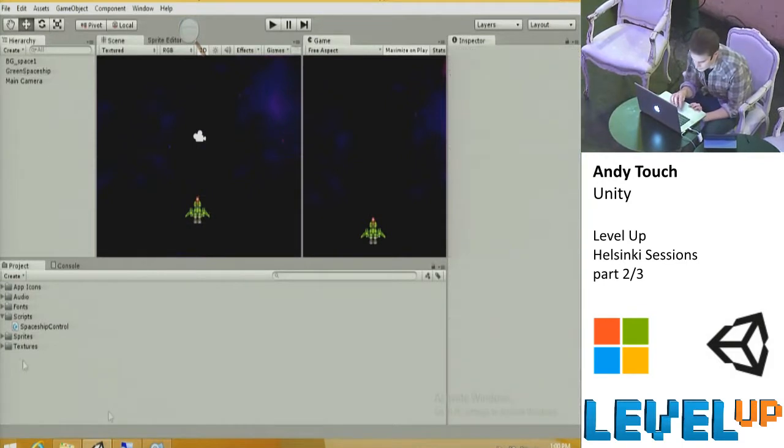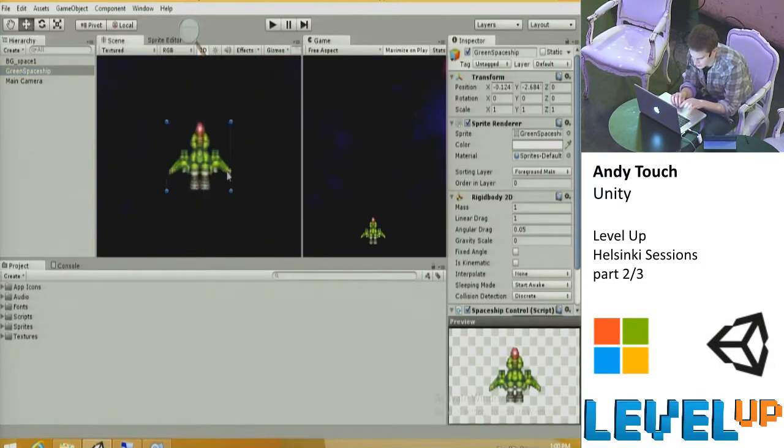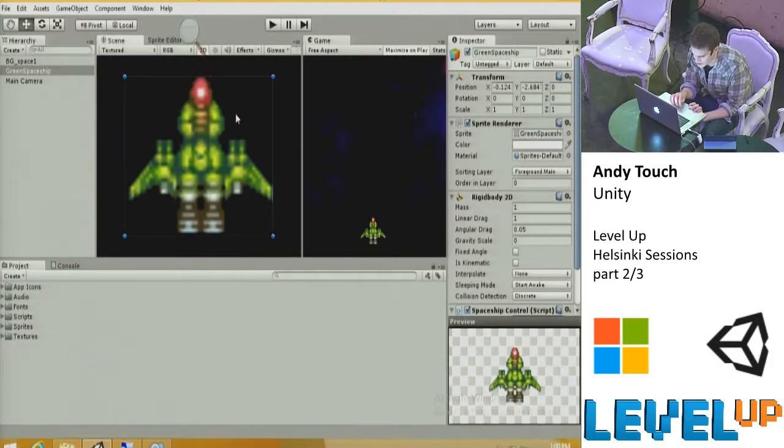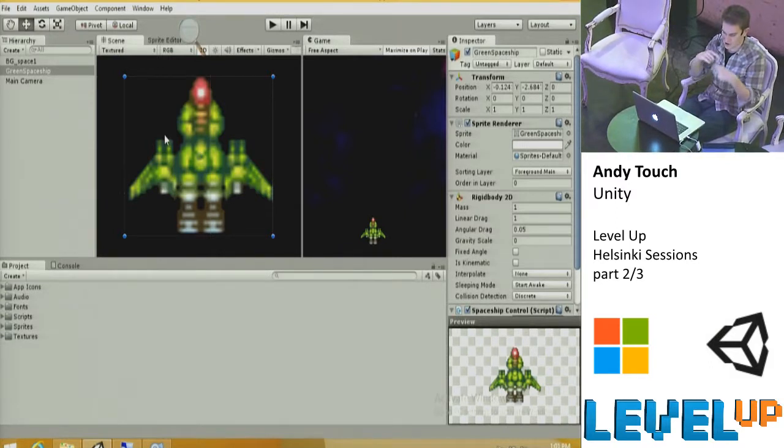Cool. So what we want to do now is spaceship blasters. Currently our ships don't really have a bit that rockets come out of. For example, this bit on the side here could have a rocket coming out of it. We want to go back to our sprite sheet for the ship and customize our ship a little bit. We're going to use the same sprite sheet and child some little blasters onto our ship to move along with it. So we're building up our ship from different parts.